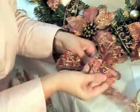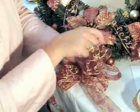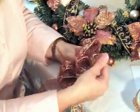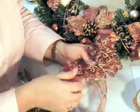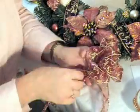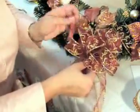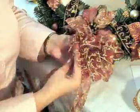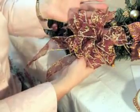And now we can just fluff out our loops. Oh, this ribbon is so gorgeous. And I like that you can shape it. Not even just fluffing them out, but giving it some bend and like it's been around for a while. Make big loops out of it. And one to kind of cover up that center area. Pull this one out, shape it. And you can pretty much create any kind of shape that you want. Whatever looks good to you. Now it's ready for our wreath.